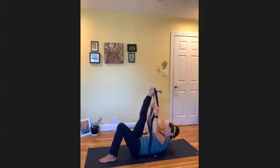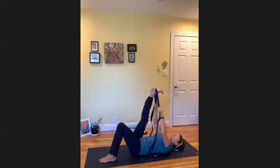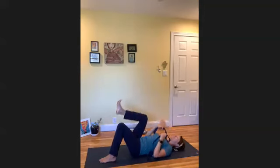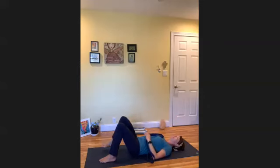So you can keep using the strap to assist you. Go a little higher. Shallow breathing. Good, lower down. That's good warming up of the abs. Okay, so unstrap the foot, then bend your knee. Place the foot down. And if your hands are tired, you can just open and close them.